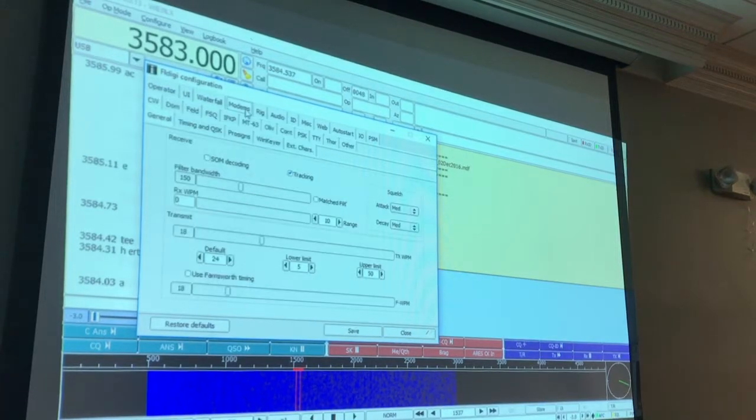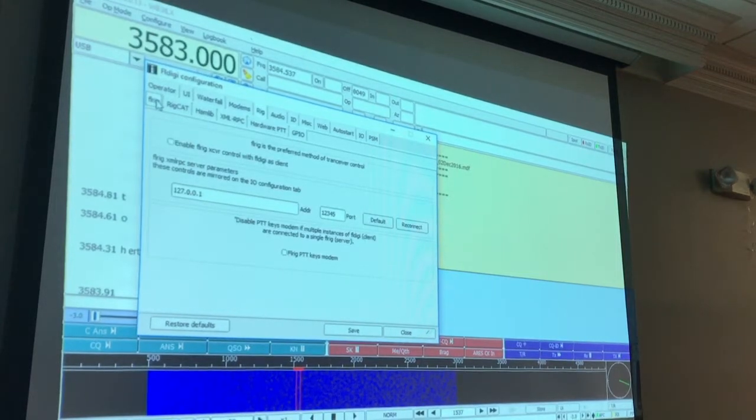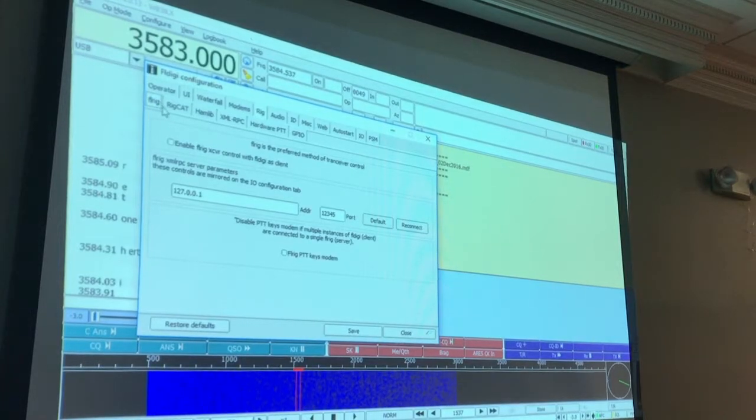Now your modems, that's all defaults. Now this is something that you guys like to use, rig control. You've got RigCat to use, you've got Hamlib, you've got FLRig. FLRig is another one of his subroutine programs. There's a separate program out there on his website. For me, it does not work very well. There are a lot of other programs out there that operate a radio through a computer that will work much better than this. This gives you just very basic functions. I mean, real basic functions.